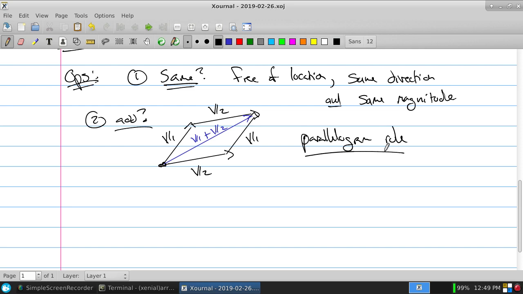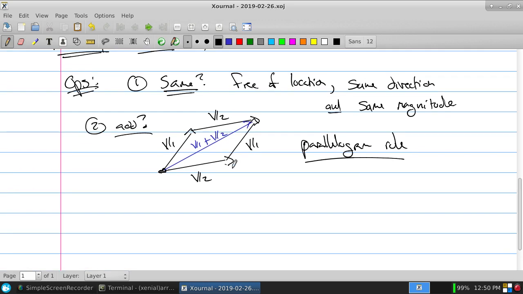In other words, I don't really care where. Yes, both of these are attached, but how is it acting? It acts as if vector 1 is rigid, and I attach the tail of one to the head of the other, and then the sum goes tail to head of the sum. And that's exactly what physically happens. If you would go out and do these measurements, and have people pull and ask what is this acting as a resultant, they will do the exact same thing. And so we would define addition to simply be exactly that.